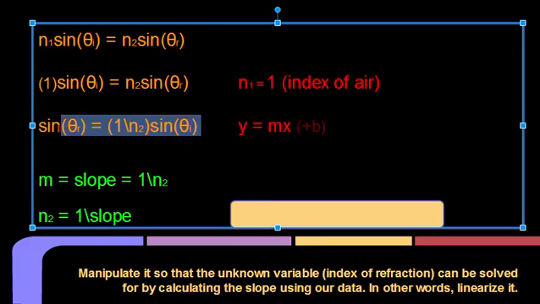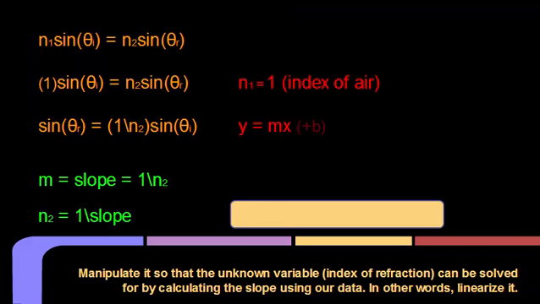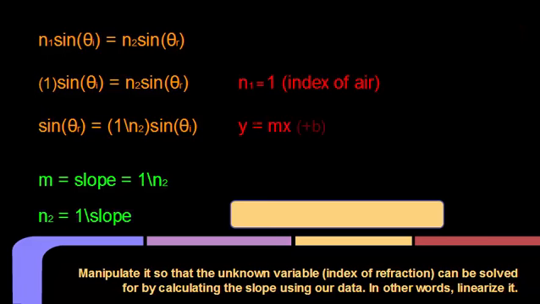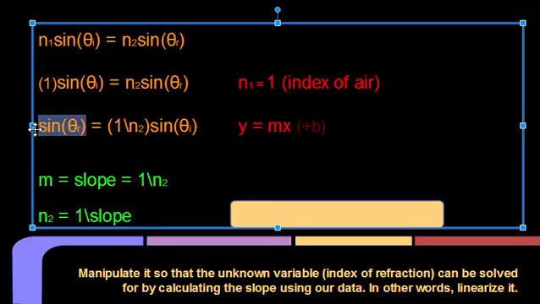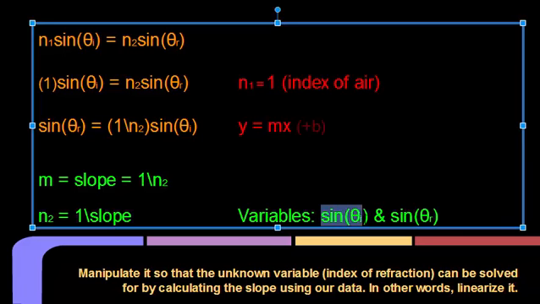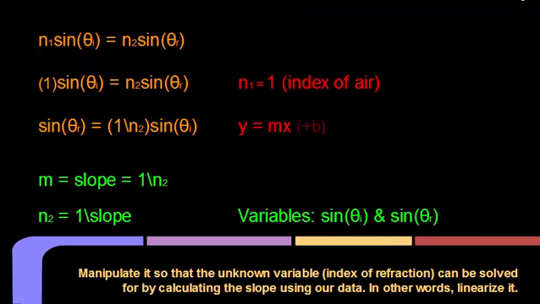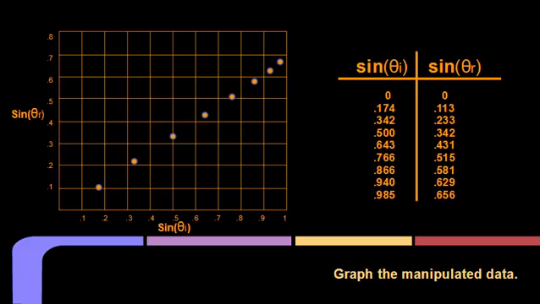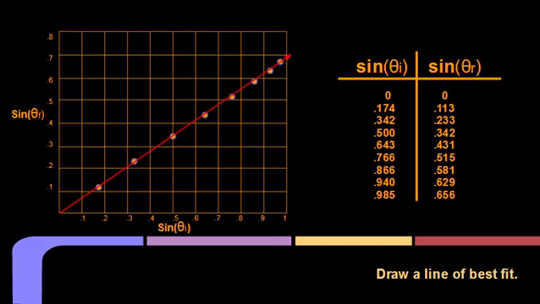Now in order to graph the newly linearized equation, we're going to have to manipulate the data which we already found, our incident angles and their corresponding refracted angles. As you can see, in our newly linearized equation, our new x values are going to be the sines of our incident angles, and our new dependent variables, or y values, will be the sines of refracted angles. Once you've converted all your data into linear form, which in our case means taking the sine of each value, organize it in a table, and then graph it. After that, draw a line of best fit so the slope can be determined.